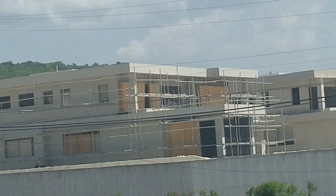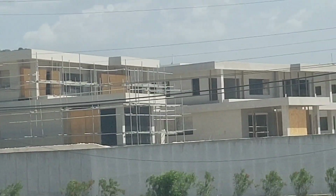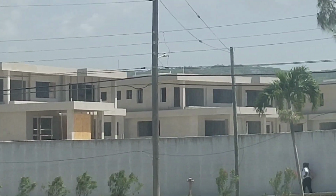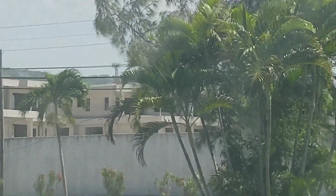So we said there are 22 villas in this development. It's going to be a gated community and it's going to have access to the beach. So this is perfect for an Airbnb rental. Now we're not 100% sure on the price, but each villa will have 5 bedrooms, 5.5 bathrooms, and they have different kinds of villas.